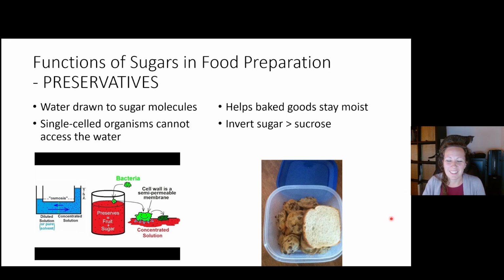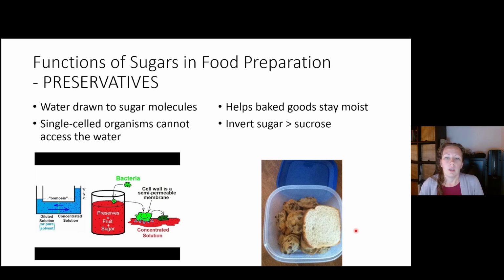So one of the things that you can do to prevent cookies from going hard, or if they have already gotten hard, you can actually soften them, is by putting something in your container of cookies that has less sugar than the cookies, or brownies or cake or whatever. Although with the cake, you might end up making it soggy. I'd hesitate on the cake.